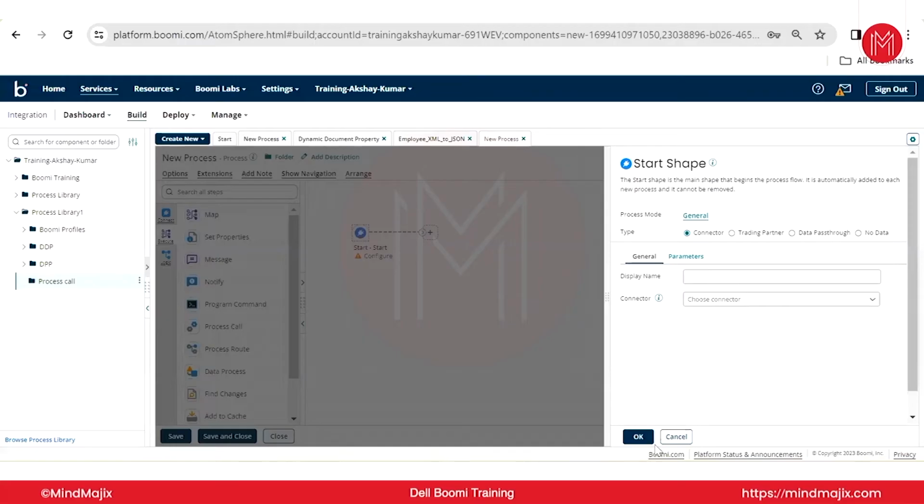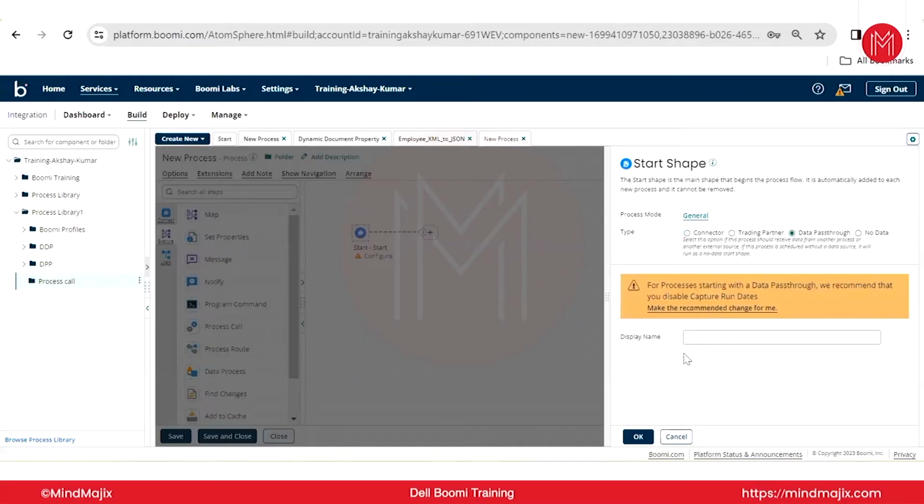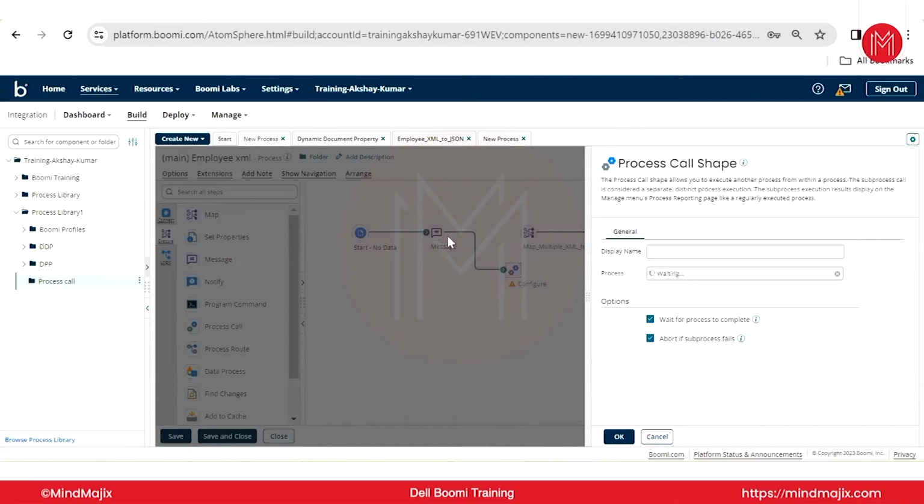Why I'm going to keep data pass through for now is that we need the message. This is the multiple XML message we need to get in this sub process. Then only can I receive the information and convert from XML to JSON.